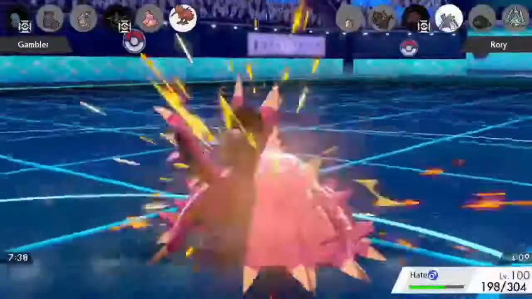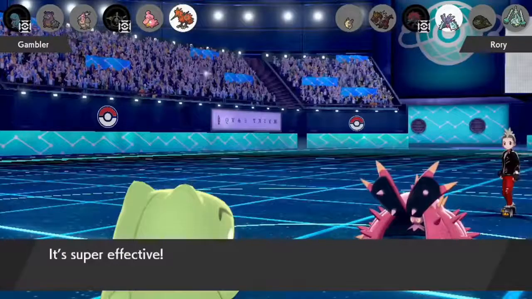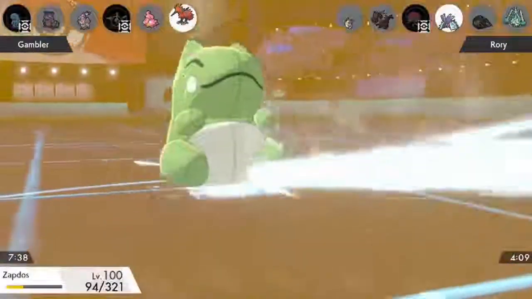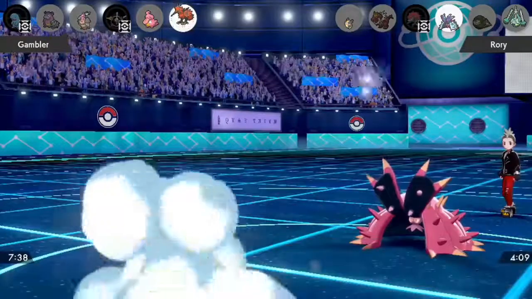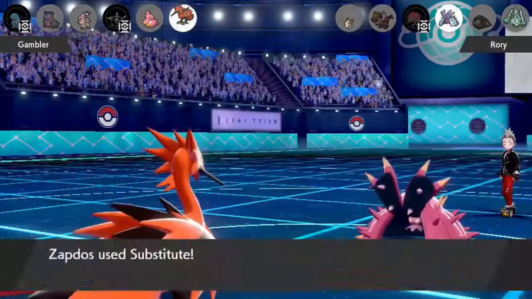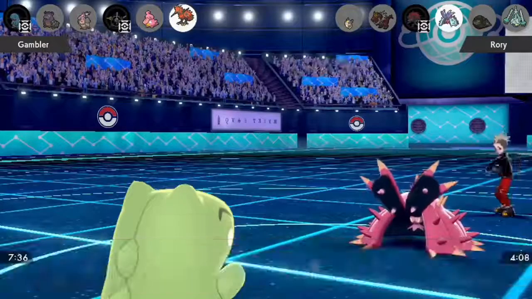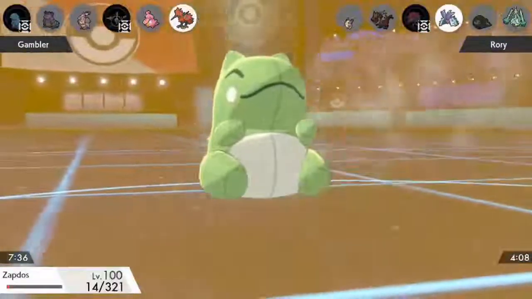Zapdos goes for another Stomping Tantrum. Gets it down quite low. Still got that Substitute up. Toxapex goes for another Scald. And breaks that Substitute again. I think I'd rather be in Rory's shoes right now. He's just handling Zapdos quite well.